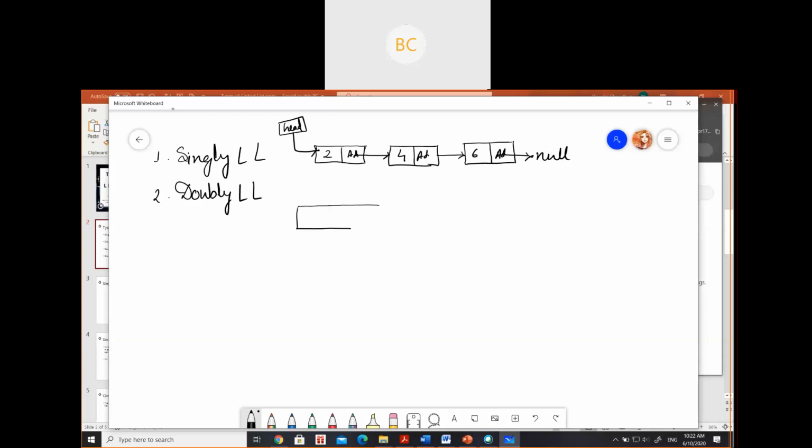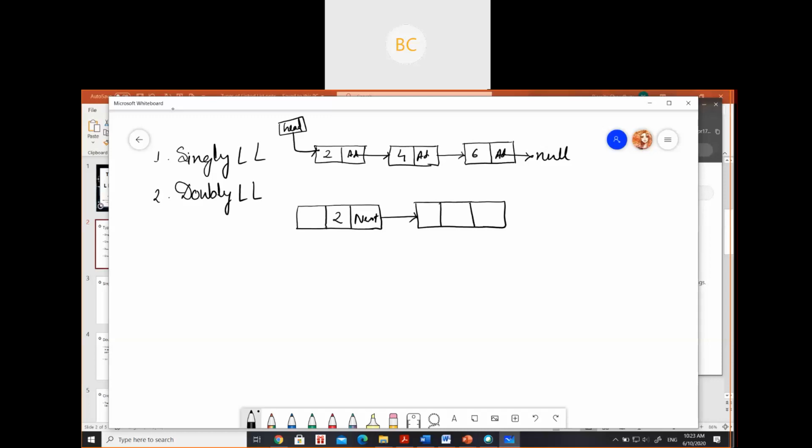Okay, here we have three fields. So one field will just keep your data. The next field will have the address of your next node, which will point to the next node.